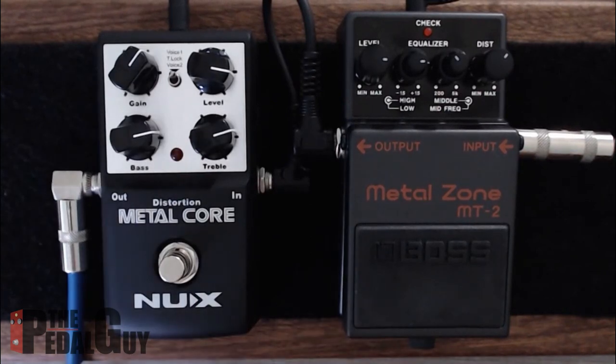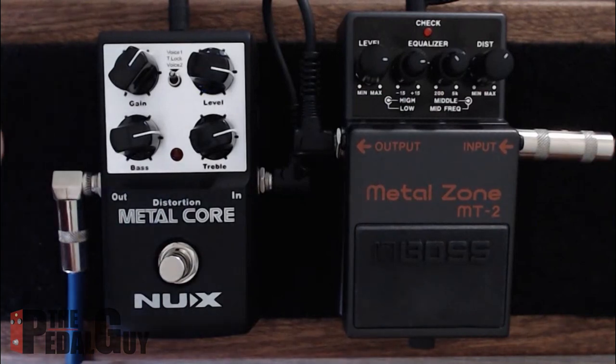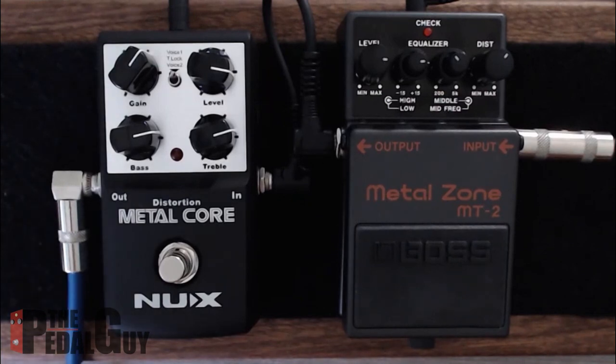Alright, one of the cool things about the Metal Zone pedal is that in the box it does come with some suggested presets. So we're going to take those suggested presets and come up with a close approximation with the Metal Core so that we can do a comparison between the two. So this one is the heavy metal setting.